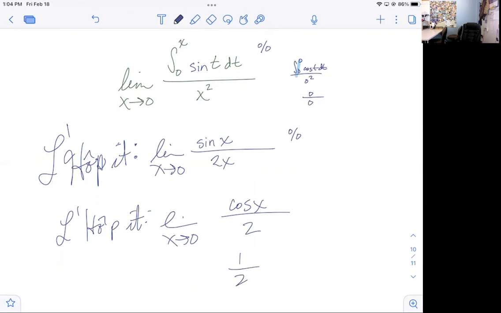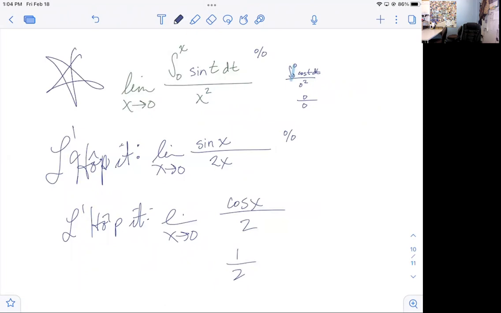It's sine. I switched the top to sine. Yeah, no, the derivative of the integral of sine is negative cosine. When you take the derivative, if it has co, it's negative. So the answer is 1/2. This is another time where the second part of the fundamental theorem shows up when you're doing L'Hopital's rule. Okay, this is a really good question.